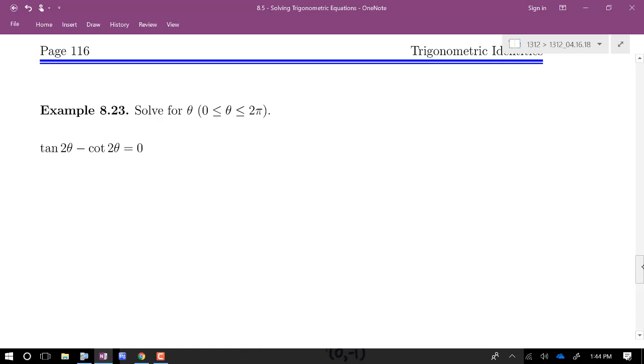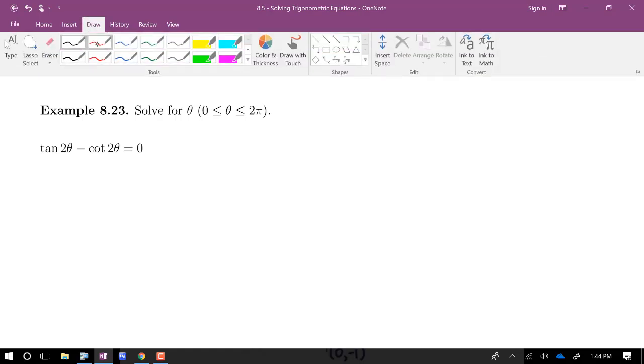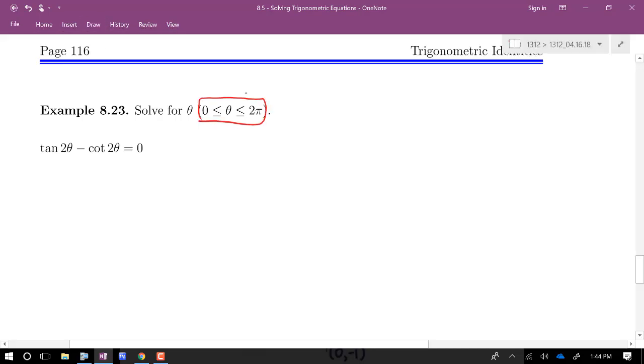You have 2 theta, and you also have tangent and cotangent. Yeah, so I've got two different functions. Now, the fact that it's 2 theta is also interesting. We're going to have to take that into account. But I'm feeling pretty good about the fact that it's 2 theta in both functions. Here's the fact that I've got a 2 theta there. That's going to affect my answers, because if theta ranges from 0 to 2 pi, I'm going to keep in mind this means that 2 theta is going to range from 0 to 4 pi. And that might be important as we consider solutions later on.